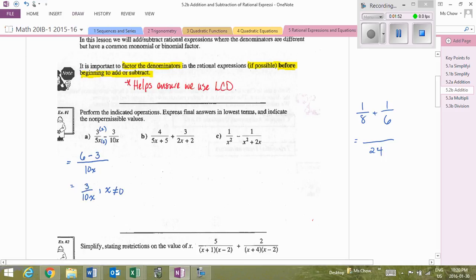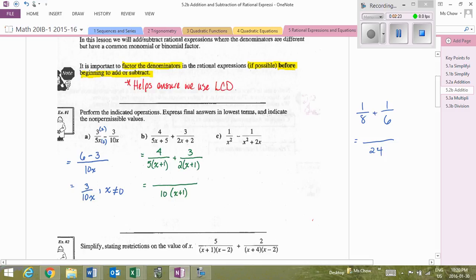For the second one, we want to factor first. We can see these denominators have a common factor of x plus 1. So we've got 5 times x plus 1 and 2 times x plus 1, and numerators are still the same, so we have a common factor, which is x plus 1, so we only need one of those, x plus 1, but then we still need a common factor of 5 and 2, which is, of course, 10.